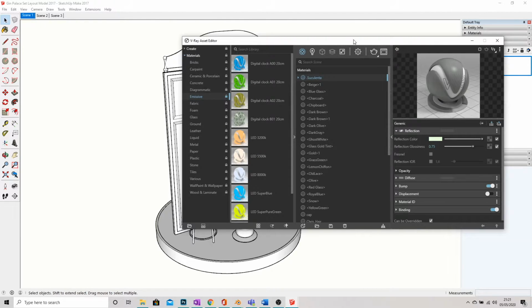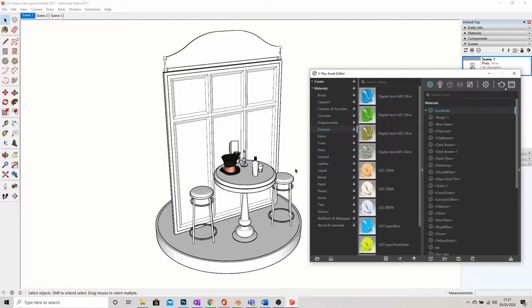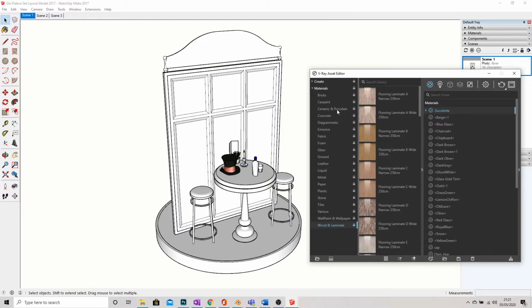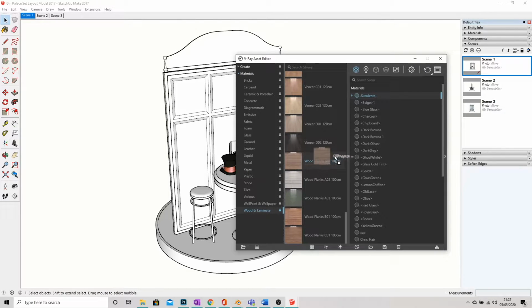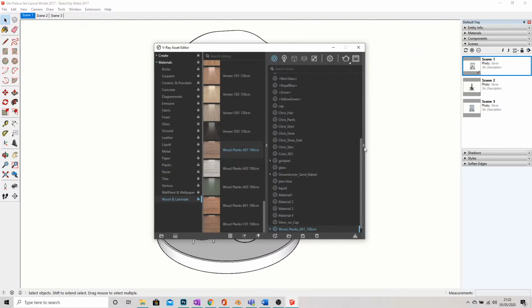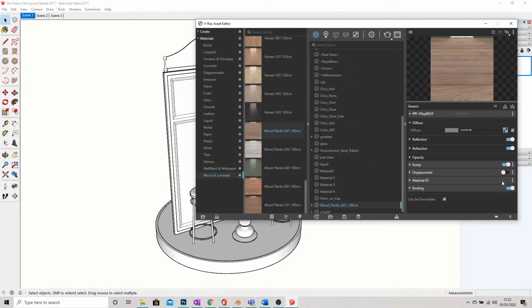So let's close down the right hand panel here and just move it over. Let's start applying some of these textures to my model. So the first thing I'm going to do is change the floor. So I'm going to add a wood panelled floor, and let's go for these wood planks here. What I'm going to do is drag my selection into my materials panel, and that way I can get a little preview, change all the settings, and basically this is now recorded in my library, so I can then come back to this and apply it to whatever I want.